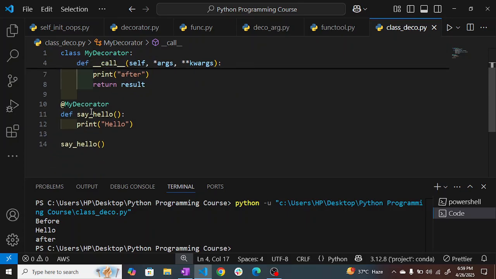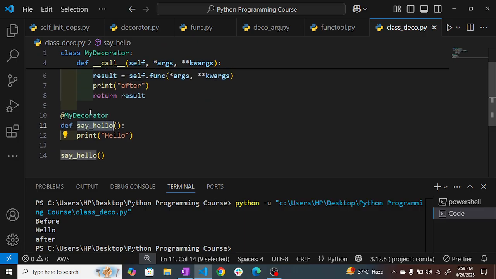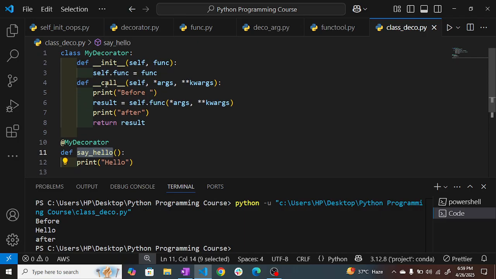When you call this function, it means you are calling the instance, which means you are calling this __call__.